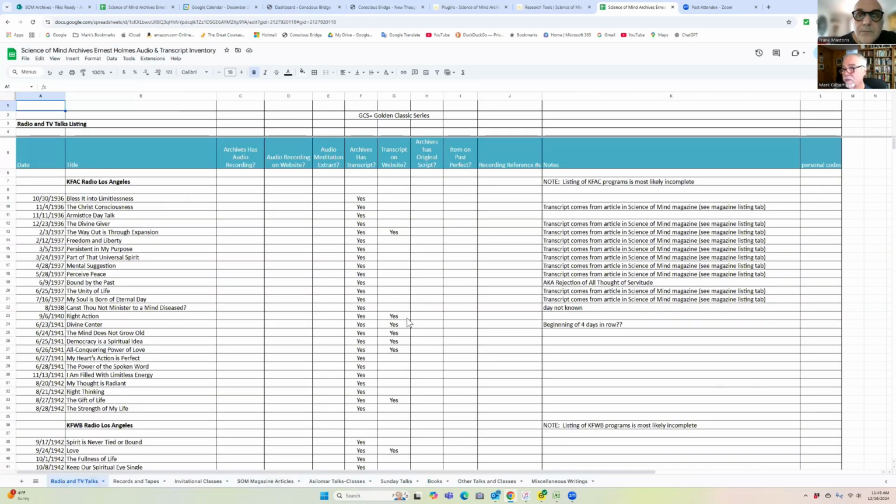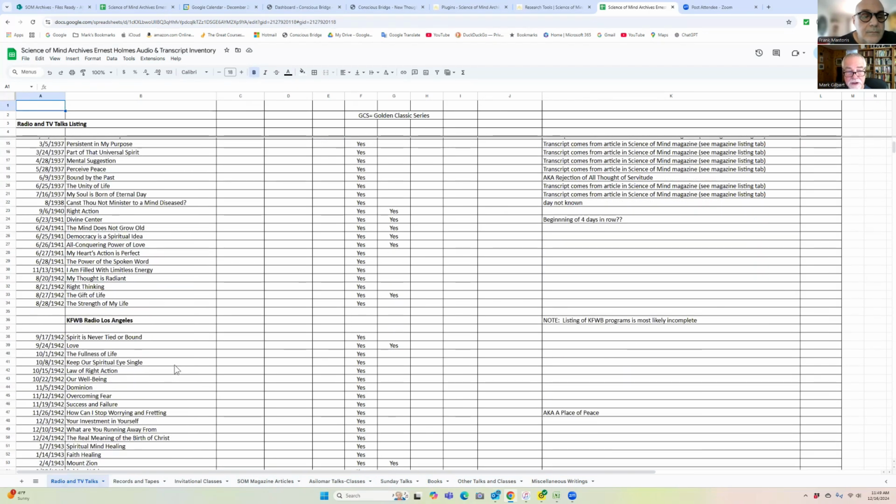I think this is the one people find probably the most interesting and exciting. On this particular page, we have a listing of all of his radio talks that we know of. And we can see that he did different radio shows through the years, and these are sorted by the year in which he did the radio show or the TV show. And most of these are radio shows.